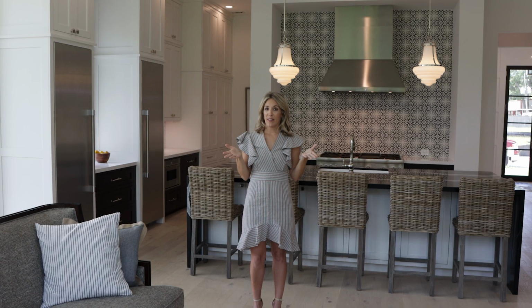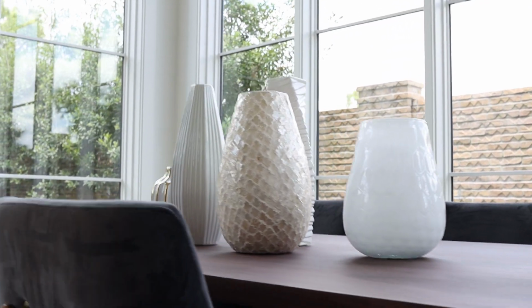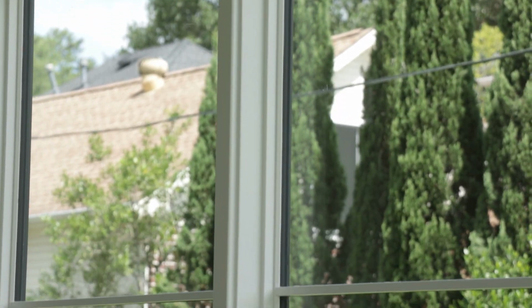So I really love the way that these 3 rooms blend together. You have the kitchen, the living room, and the dining area. They're all one big room together, and it really gives your family and friends a sense of belonging. If there's one thing I know that's important to a homeowner, it's having an abundance of natural light. Here at this home, you have these gorgeous 10-foot floor-to-ceiling windows that really bring the outside in.